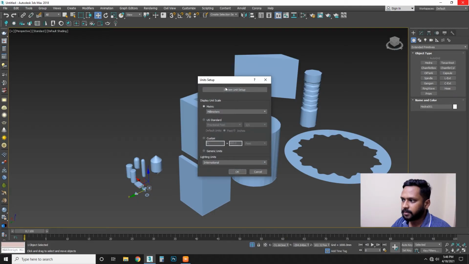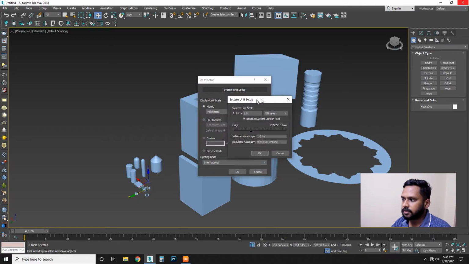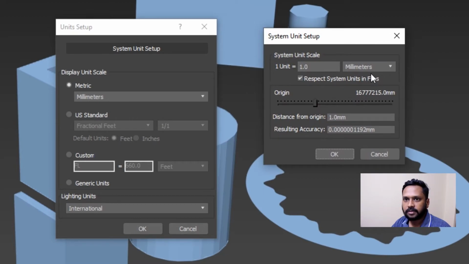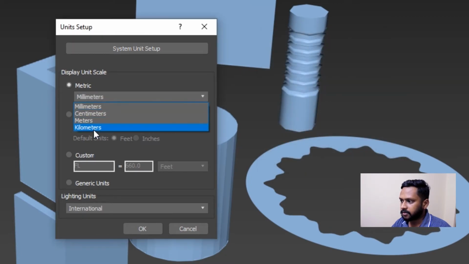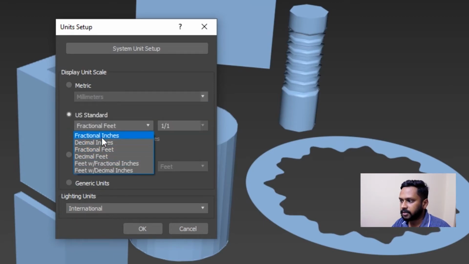Customize unit setup. You have to set the system unit as millimeters, fixed. No change for that. After OK, you can change the rest to whatever you are okay with. Meter, centimeter, millimeter are there. Kilometers will not be used much. Maybe here you can change it, feet is there. Decimal, all these things you can use.